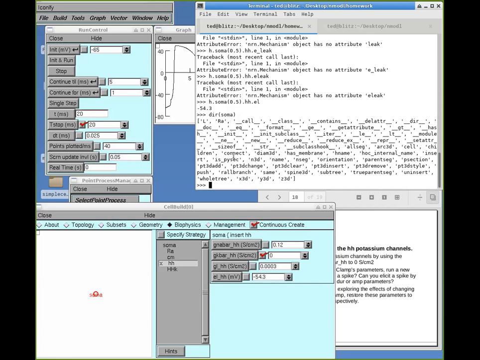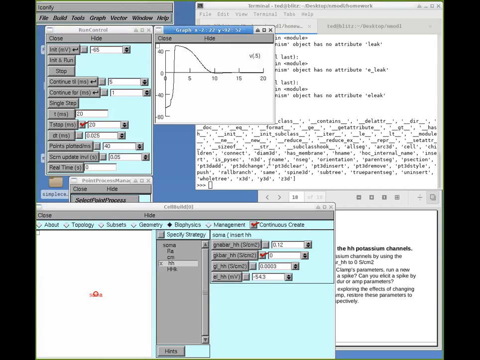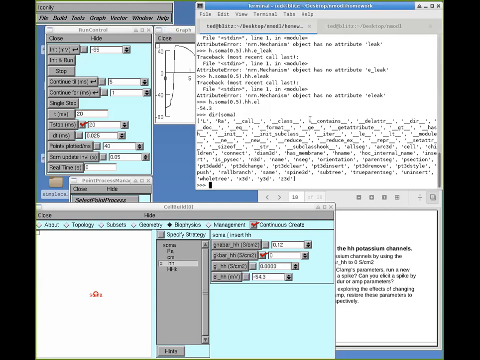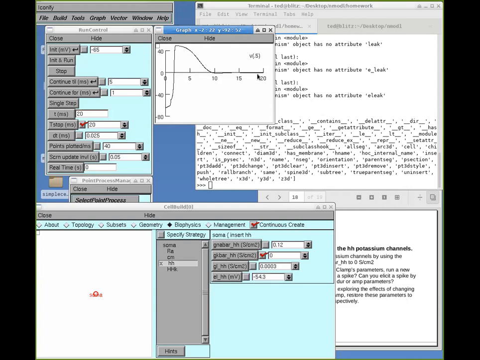All right. When you get to Robert's part of the course, you'll find out a lot more about model introspection with Python. But in any case, we know what the leak potential is. It's minus 54.3. So why do things settle out at about 0?